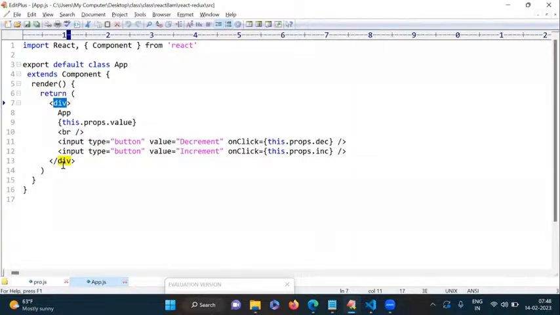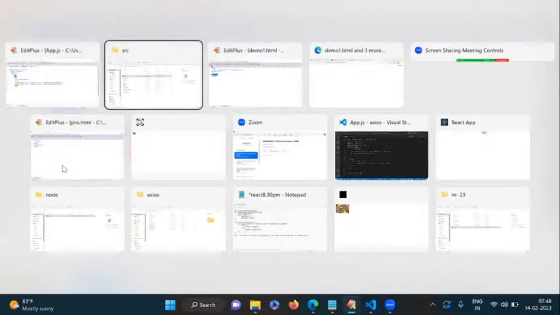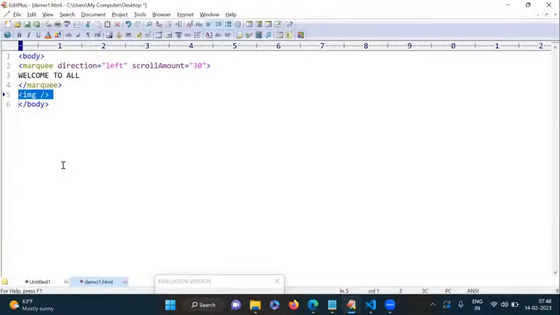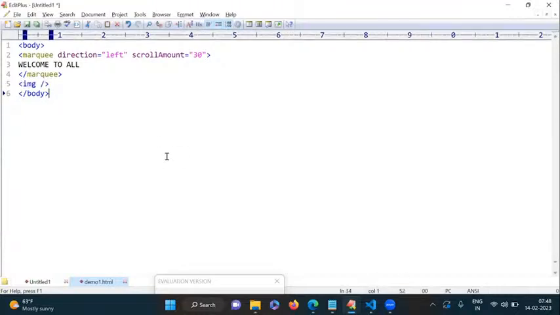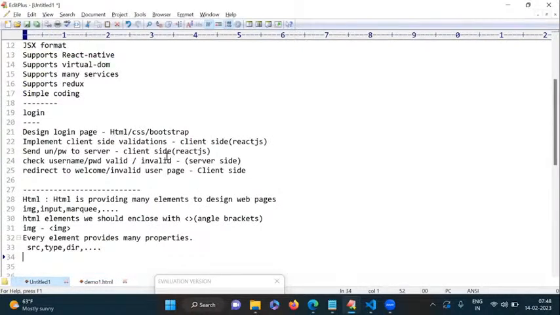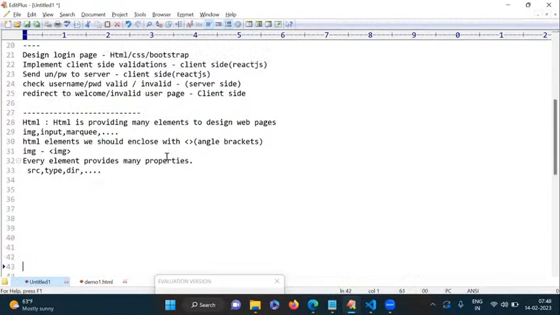To understand this concept, we should know the types of controls. Can anyone tell me how many types of HTML controls we have? Basically, there are two types.